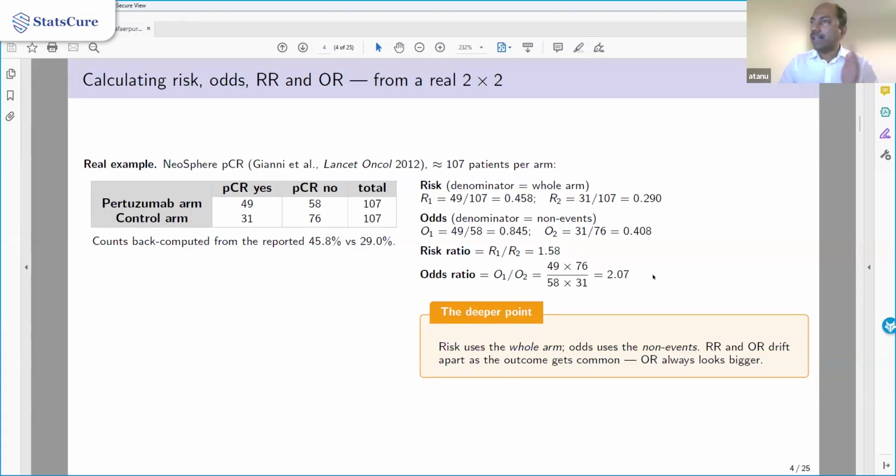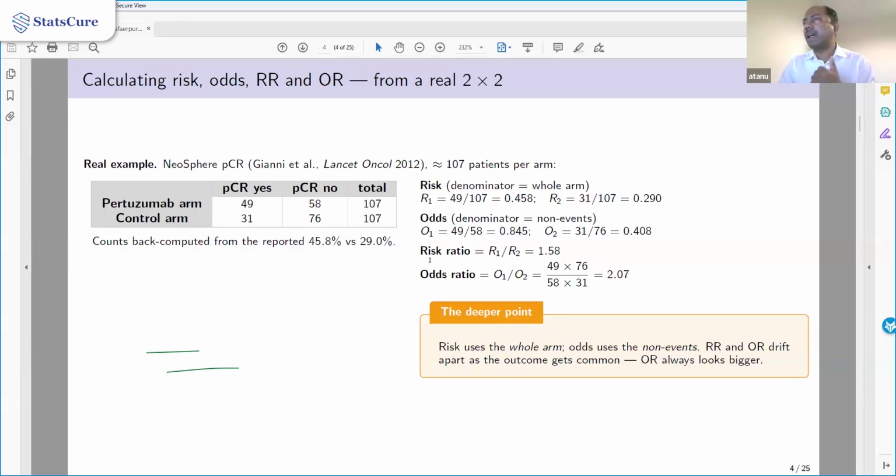So if it is exactly 1, it will say there is not any difference in terms of the risk ratio. If it's odds ratio coming 1, no difference in terms of the odds ratio. If it is below 1 for either risk ratio or odds ratio, then we are going to say it is a certain percentage lower risk, or a certain percentage lower odds.